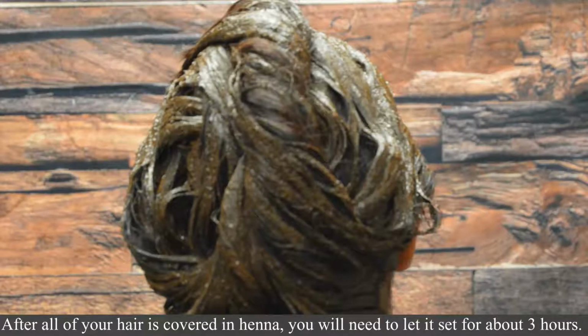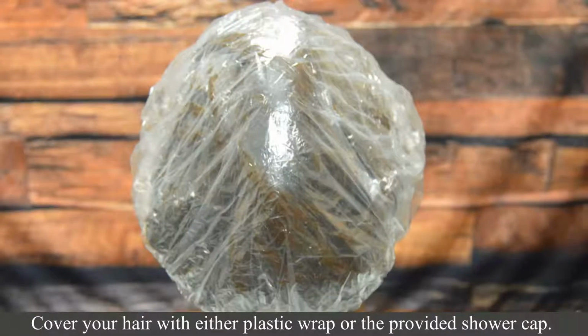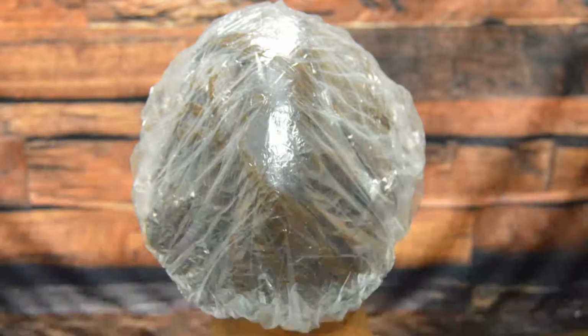After all of your hair is covered in henna, you will need to let it set for about 3 hours. Cover your hair with either plastic wrap or the provided shower cap. You can place a dry towel over the shower cap. This will help to trap in the heat, which will make it easier for the henna to soak into the hair follicles. After 3 hours, you can rinse out the henna.